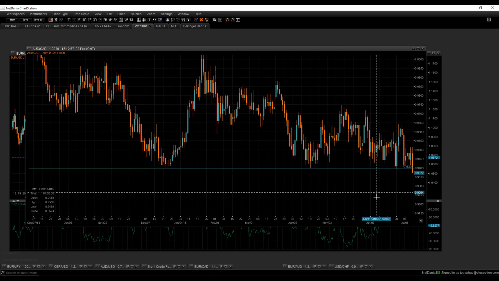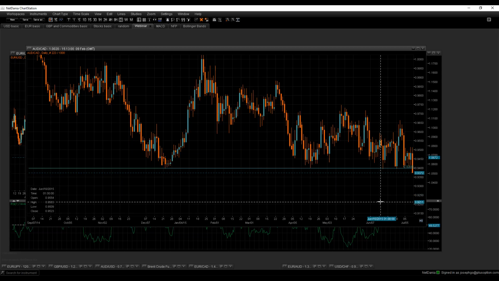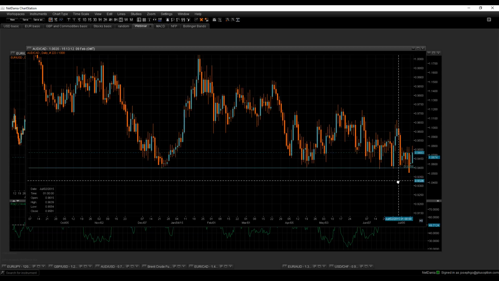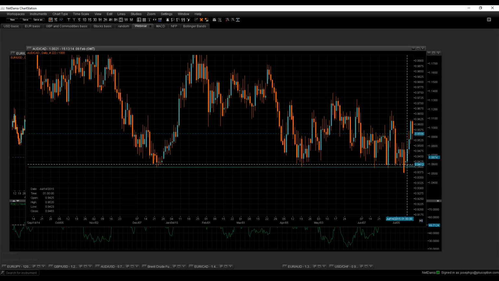Now, we're just starting out, and this is how we're going to treat breakthroughs. We are not going to trade them. They indicate to us strong momentum, and that momentum could be so strong that it could actually break the support level. Now, if we go forward, we see that this wasn't the case here.